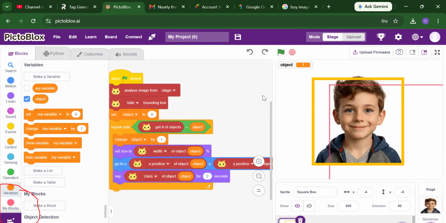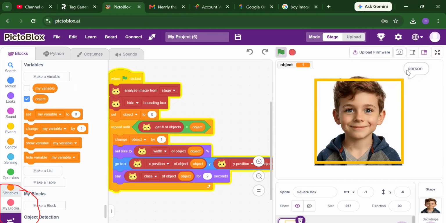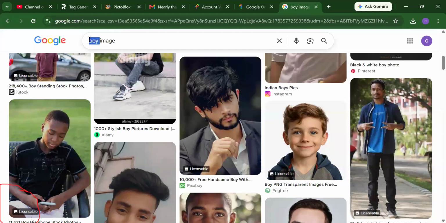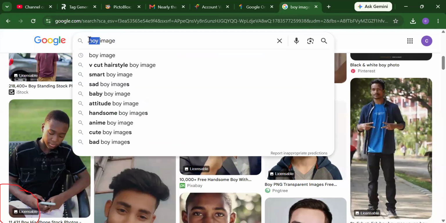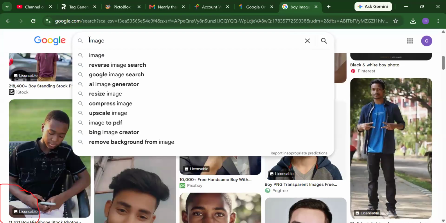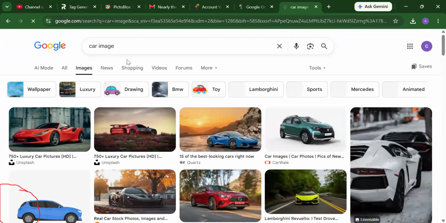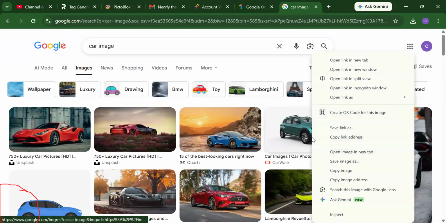Okay, so as you can see, now you are getting this as a person. Suppose I want one more image, let me give, for example, a car image. You just have to download any car. For example, I'm downloading this one.